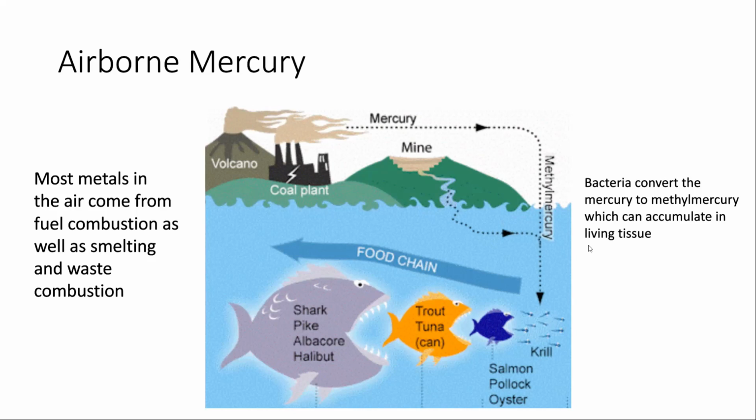And then what's actually going to happen is in the ocean, bacteria is going to convert that into methyl mercury. So it's going to convert it into a different form of mercury. And this new form of mercury, this methyl mercury, is going to be able to bioaccumulate just within the trophic levels here. So we'll see much higher concentrations at the top, so stuff like they're listing it here: shark, pike, albacore, halibut. And then even if humans then eat it, we're going to see that process continue even further, one step up the trophic level again.